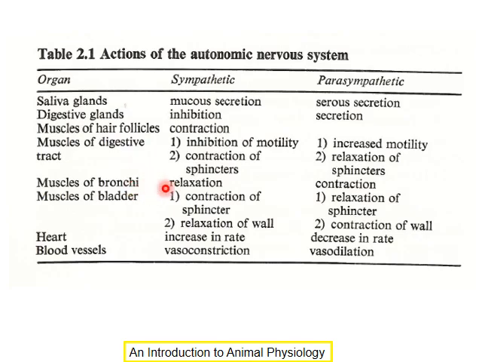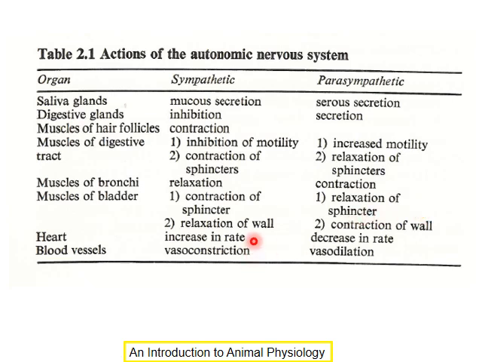Muscle to bronchi, we're going to open things up during the sympathetic state. So we're in fight or flight. We need more oxygen, so we've got to open up the lungs. With the parasympathetic you've got contraction, so more of a relaxed state as opposed to a ready-for-fighting state. You can see that we have some problems here with these actions. You're going to soil yourself, versus over here we've got things under control.